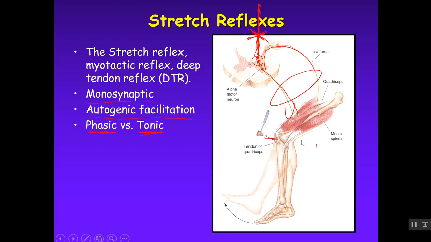So that's what tapping on the tendon does. It just tells you, when you're screening somebody, is it too high or too low? If it's too low, is this a peripheral problem? And then I'm going to do some other sensory testing and different things to confirm that. Or if it's too high, do they have a central nervous system problem? And I've got to do some more testing to confirm, do a Babinski reflex and do some other things to confirm that. Okay.